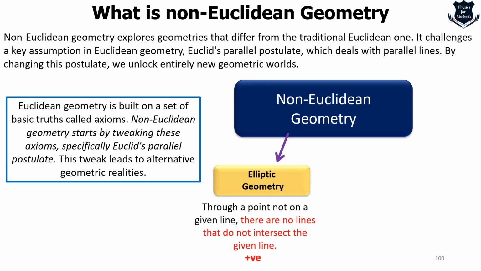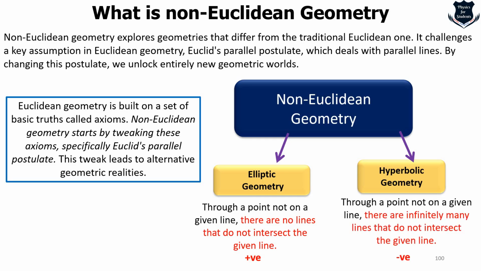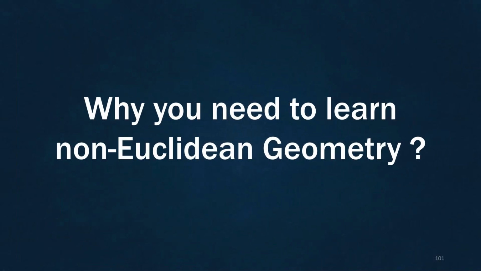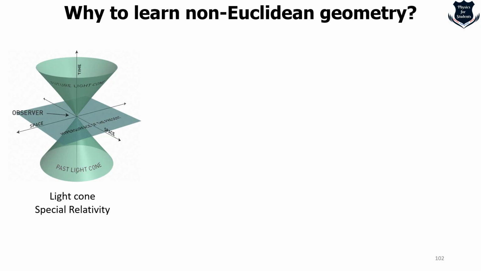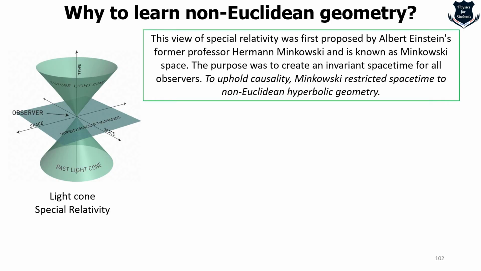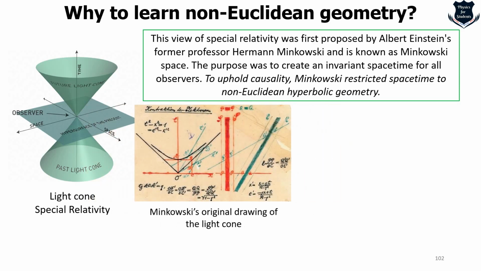One is the elliptic geometry, where there are no lines that do not intersect. It has a positive curvature, and hyperbolic geometry, where the curvature is negative. Now, elliptic and hyperbolic geometry come much before differential geometry and tensors. The question is, why do you need non-Euclidean geometry? As I told you, the light cone presents in a great fashion, because this includes what is called hyperbolic geometry. So in order to understand this, you need to know it.